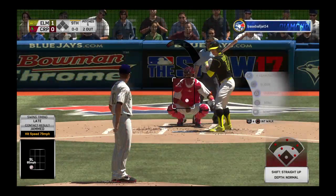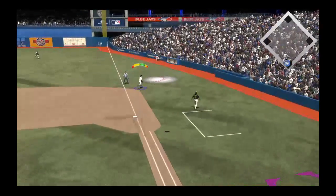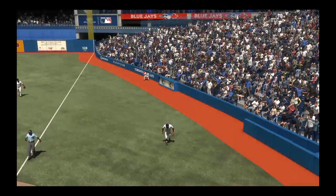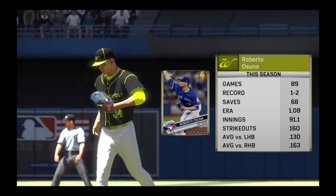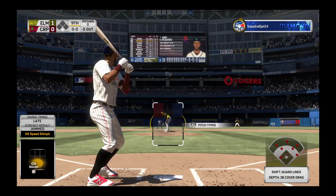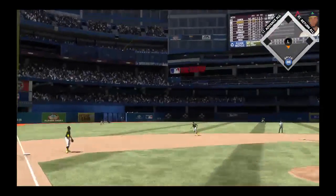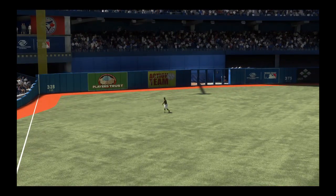So coming to the plate, Ryan Sandberg. He's hitless in 3 at-bats to this point. Swing and he pops it up over toward foul territory. Carew is there to make the catch, and the side is retired. Roberto Osuna enters the game to finish this one off here in the bottom of the 9th. Stepping up to the plate, number 1. No hits in 3 tries so far. He's struck out once. Pulls this one in the air out to left. Brock is there, and he's got that all-important first out here to start the ninth.